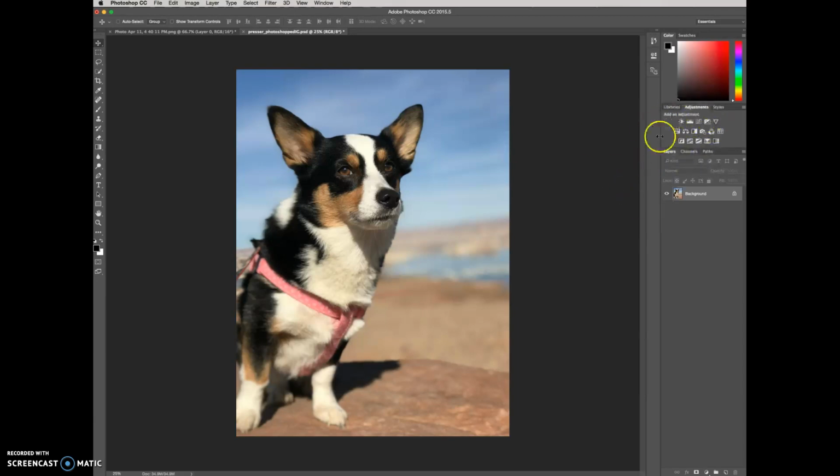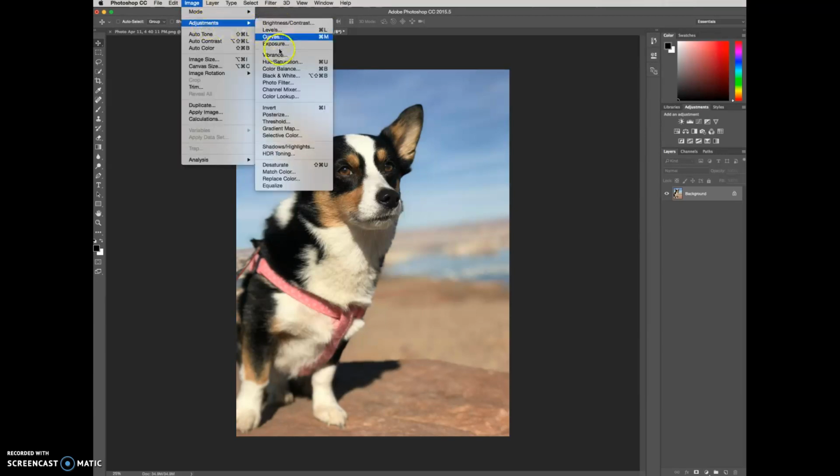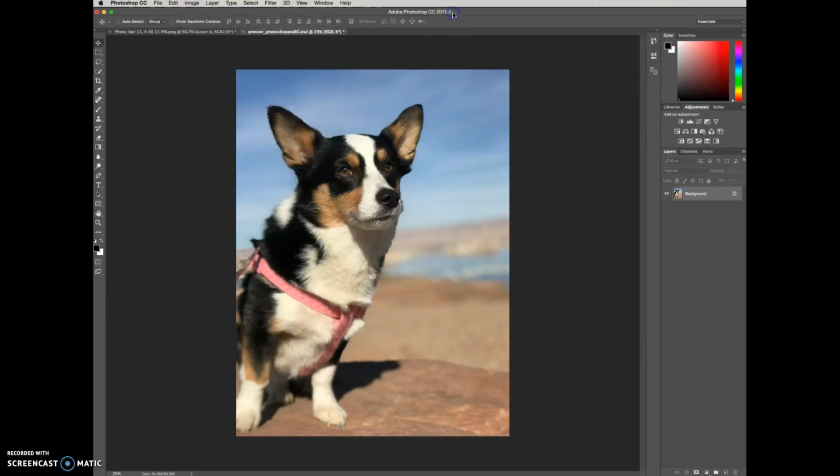So over here on the right side above your layers palette, you have this adjustment section. If you don't see it, it might be here, libraries, so just click on that adjustments tab. And if you hover over all of these little icons, it'll tell you what they do. So we have brightness and contrast, hue and saturation, color balance, levels, black and white, curves, all these different things. If you go to the top of your screen, and mine looks a little different because I'm on a Mac and you're on a PC, but at the top you have your image adjustments and then you have all of the same things in there. So there's a couple different places to find the tools that you need. But there's some pros and cons to using each one.